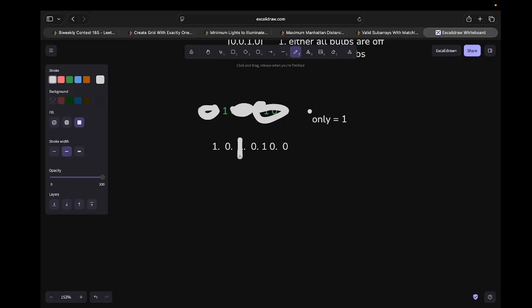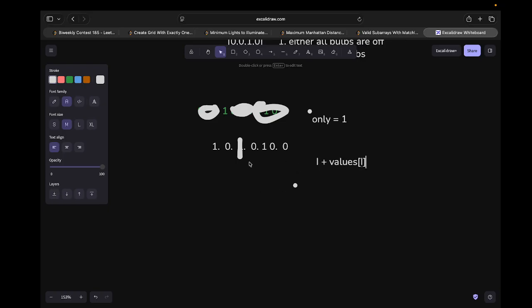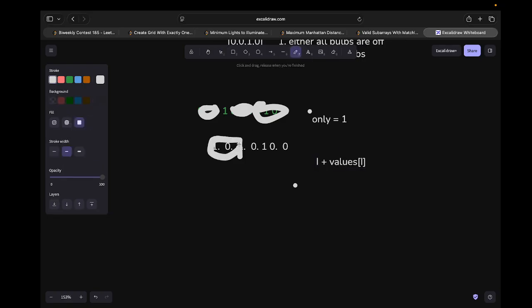So this is, let's say, an array, and we are at a position which is inactive. How many positions is it going to cover? As we see from the formula, it is going to cover based on I, which is the index of that particular bulb, and what is the value at that particular index. So this is the number of bulbs it will cover, which means it will cover all the bulbs coming inside its range, right? So this is what it is going to cover.